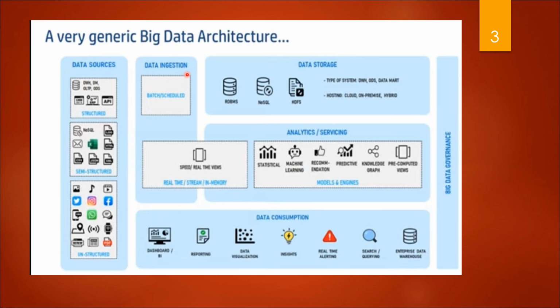There can be a data ingestion layer, data storage layer, analytics layer, also known as servicing layer or simply a service layer, then data consumption layer, and finally big data governance layer. Please note that there are multiple big data systems with or without some of these layers. I have tried to generalize a few of the layers. Since this is a generic reference architecture, the focus is on high level and learnings.